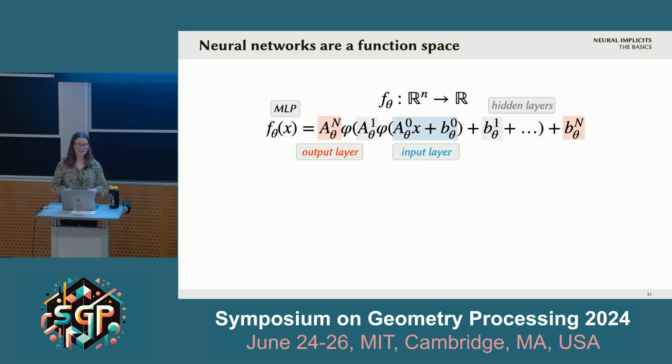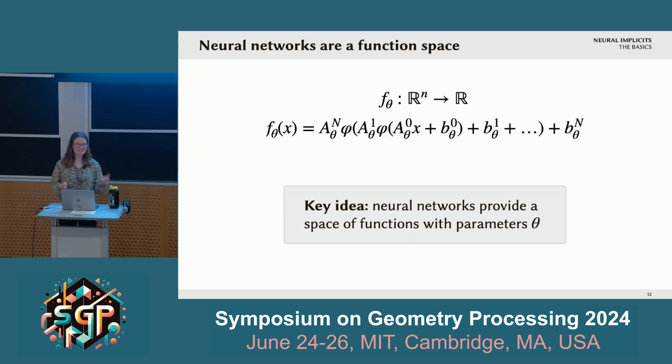So at a high level, we've just discussed what a ReLU MLP is. For the specific case of neural implicits, we'll have an input layer that maps from the dimension of our space, like 2D or 3D, to some hidden size. This is going to be the dimension of the layers inside our network. Then we'll have an output layer, which maps from whatever the size of the layer before it is to a scalar, since we're fitting an implicit. And then we have this collection of hidden layers. The number of hidden layers and the size of these layers are going to be hyperparameters of this procedure.